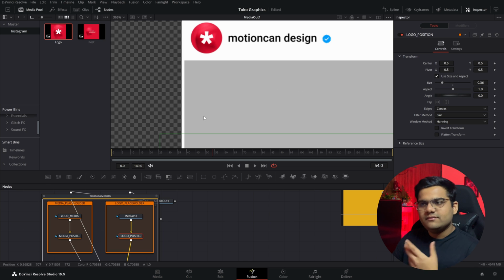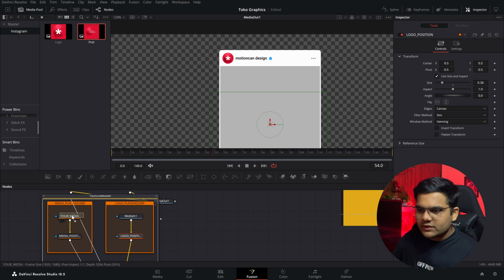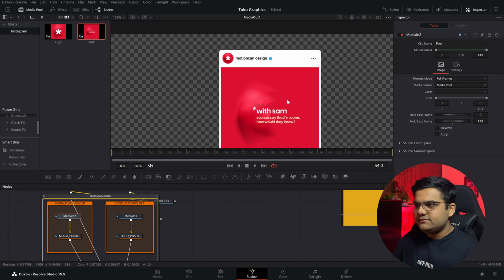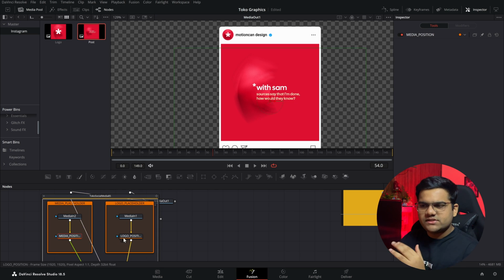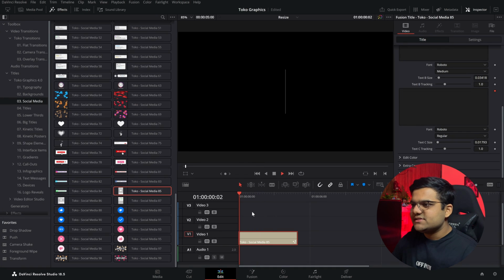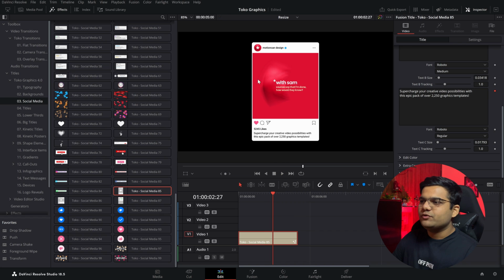The logo is there. Again, for the post, what you have to do is again drag it, drop it over this little node, replace it, hit OK, and we've got our post as well. So that's all you have to do in image based elements. They'll give you boxes, just replace those boxes and you can adjust the position of your post however you want. Now if we go back to the edit page, as you can see, it opens up and there's our post, the logo and the post, and we are good to go.